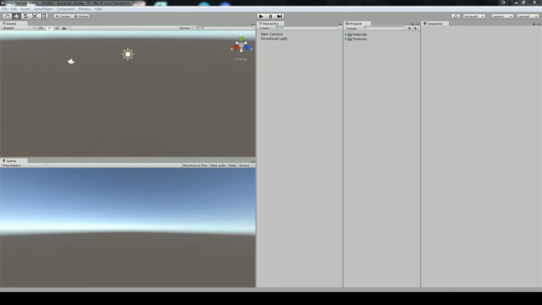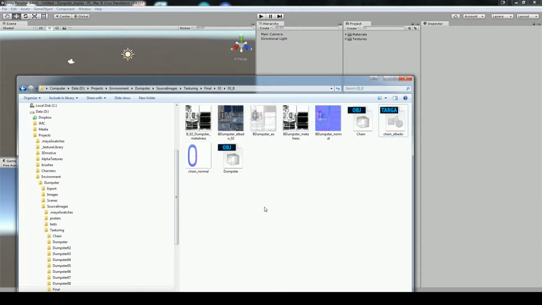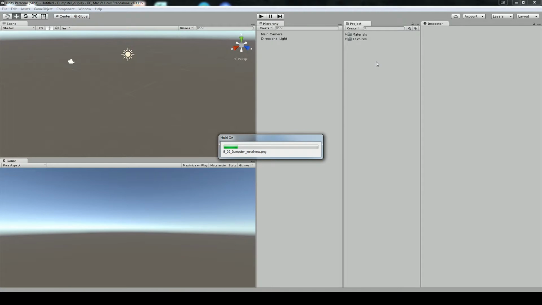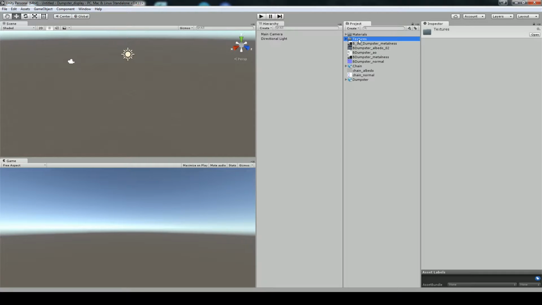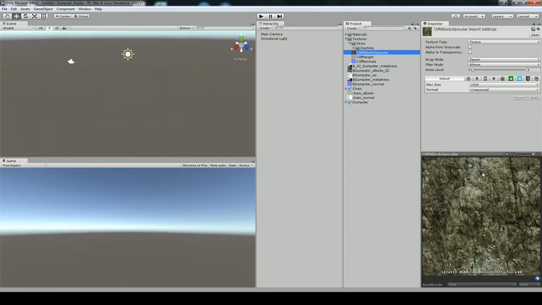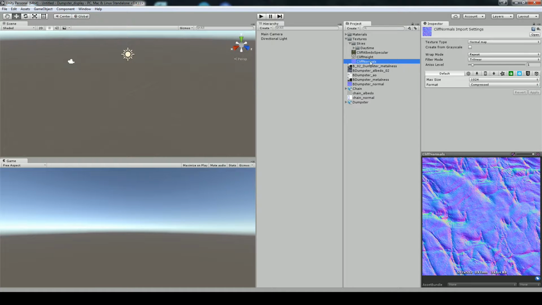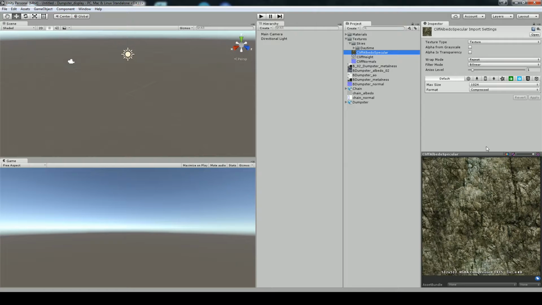So I've got a folder that has all of the content that I've created for this process, and we just need to bring all of this into Unity. So I'm just going to drag select the whole lot and drag it in. Now you'll notice to start with I actually had a couple of materials in here. I've got a textures folder, which in it has a couple of textures. These are cliff textures. The height and the normal maps don't actually relate to the albedo, but that's fine. It's an interesting effect that it generates anyway.